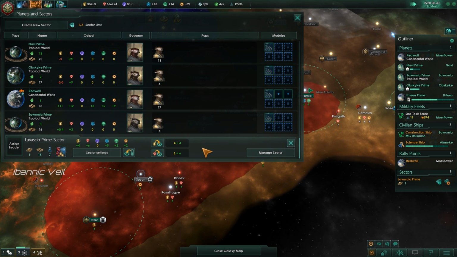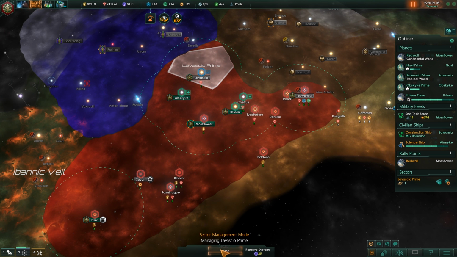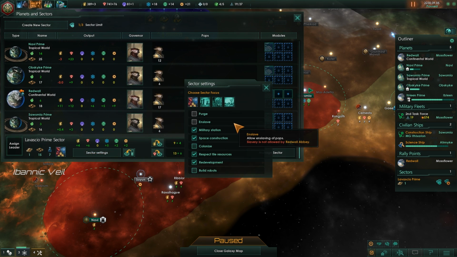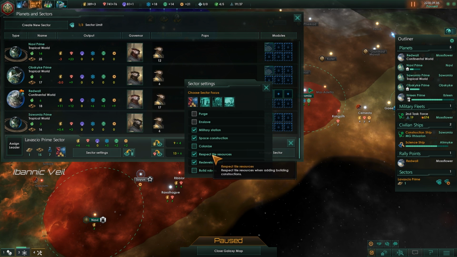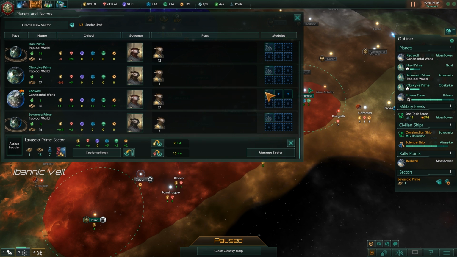As far as the sector goes, how would we like to set them up? Oh, no, that's not what I wanted. They actually changed this a little bit. Sector settings. So right now they're on balanced focus, which is fine with me, I guess. Okay, so we can allow them to construct military stations. We can allow them to construct space construction. No colonize. Respect tile resources. Allow redevelopment of buildings. That's fine. Yeah, that looks good to me.